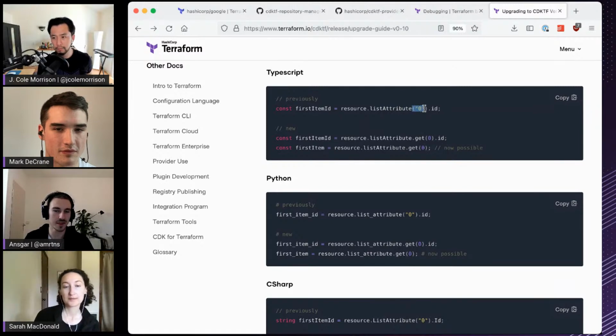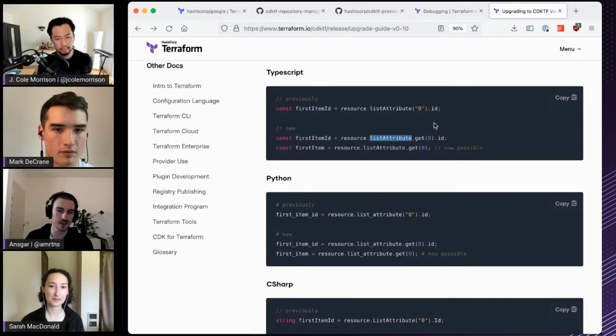You would call a method with the name of that list and pass it an index, formatted as a number, even as a string. And yeah, we fixed that up, and now you can retrieve the list attribute. This now enables you to also get the whole list if you want to use it, or the whole item. And the list attribute has a .get function, as we can already see.